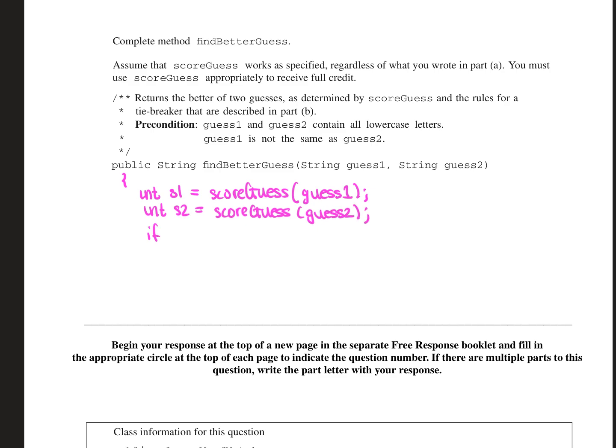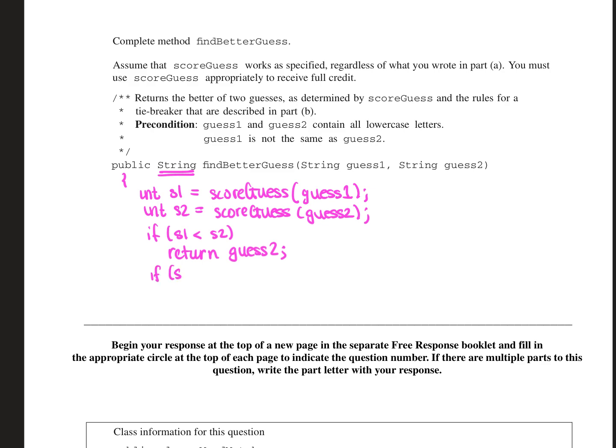So now if s1 is less than s2, that means s2 scored higher, so you're going to return guess 2. Now notice we return the string, the guess word, and not the value of the score guess.